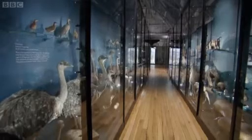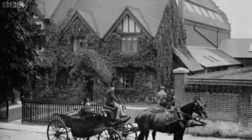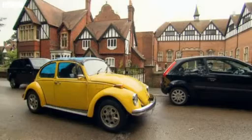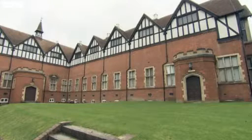There are certainly letters in the archive from his grandmother saying, "I've sent you a nice green snake for your birthday." And the museum grew and grew and grew. Yeah. Most people get the key of the door for their 21st birthday. In 1889, Walter got the key of the door and the rest of the building gifted by his father, which was to become the home of his extraordinary collection.